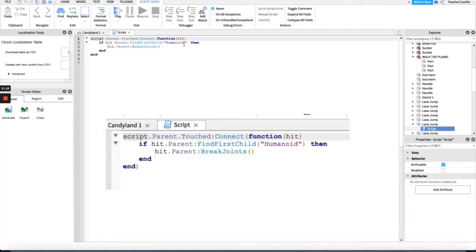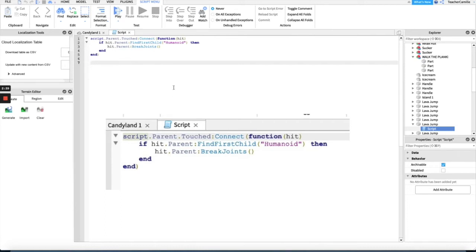When the player, and that's what this humanoid identifies, a player, an avatar, touches it, then it falls apart, right? So break joints.